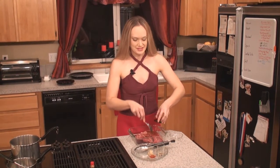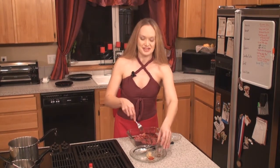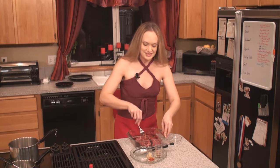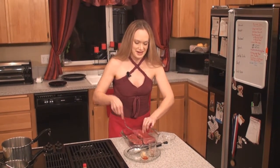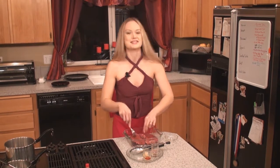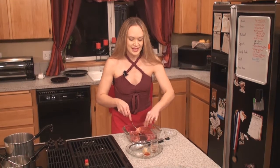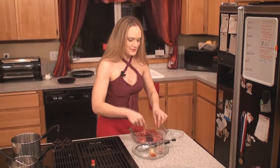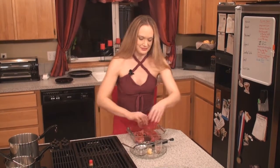Now, I'm using a tri-tip steak for this recipe because I really like the flavor, and it's just kind of a fun shape cut. It's a cut off the sirloin, and it's known for being very tender and fairly economical to buy. It's one of those items that when it's on sale, I totally go for it because it is almost as good as a ribeye, and if it's marinated and cooked properly, it's very tender and delicious as well.